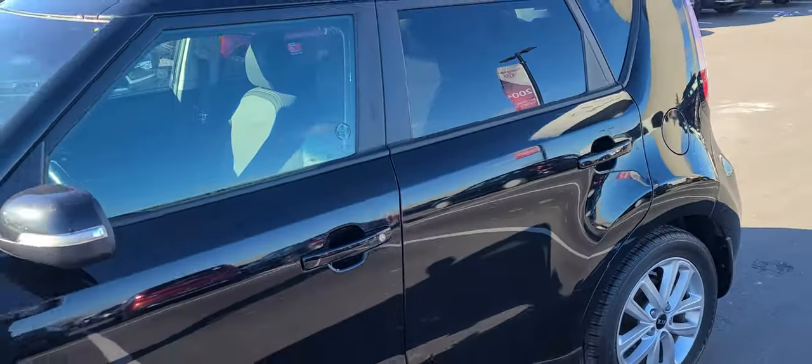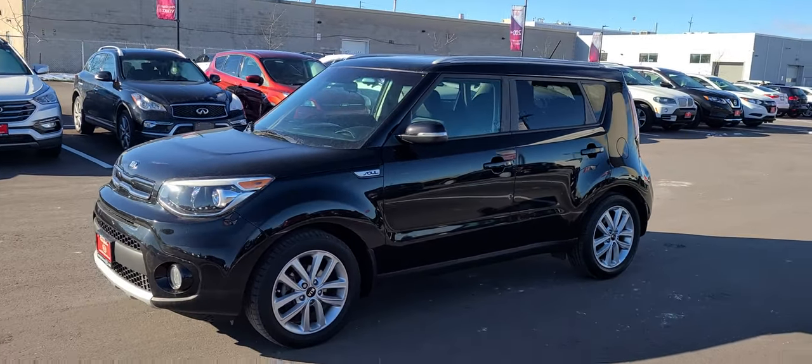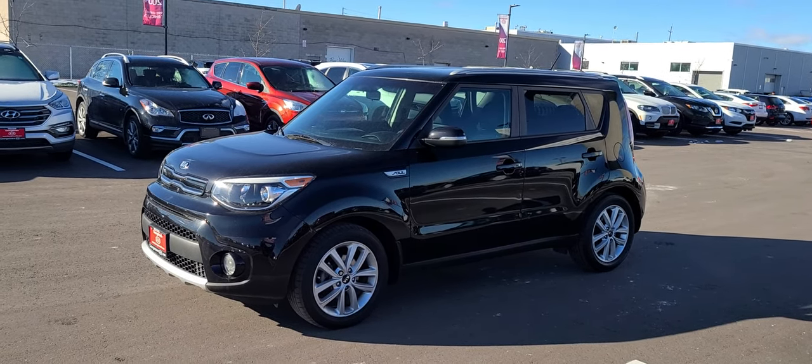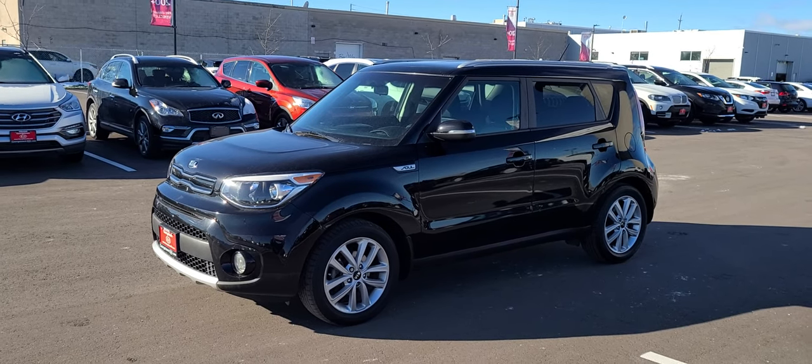Like I said to you on the phone, this car will go through the full safety inspection. Anything that needs to be fixed will be fixed before you get it on December 21st. Again, my name is Ian Rain at Georgetown Kia. I'll be in contact with you later this afternoon. Hope you have a wonderful day — thanks again for choosing Georgetown Kia.